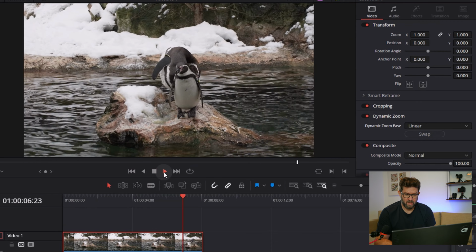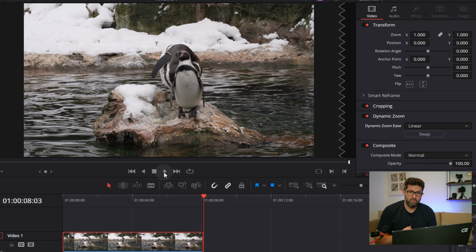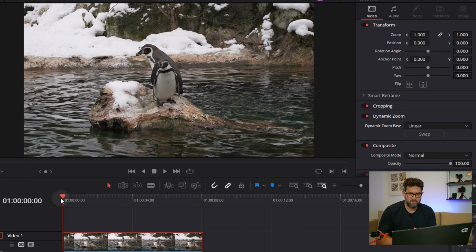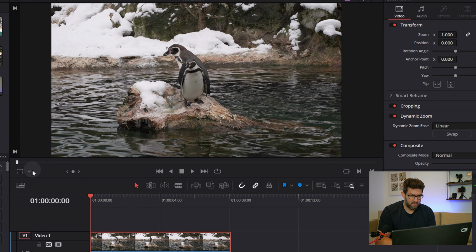Perfect. But maybe I also want to zoom into the penguins even closer. For that, there is the option to modify your dynamic zoom. You can modify it to a specific point, not too much, but I think it will do the job. So, okay, for that you have to activate, as I already did, the dynamic zoom. And then we will switch to this little arrow here. It's called transform. It's on the bottom left corner of my preview window.